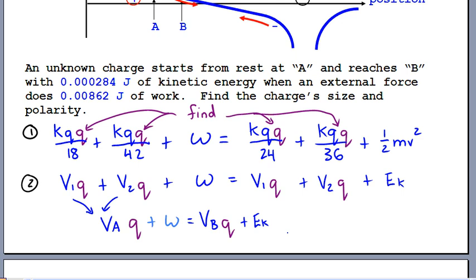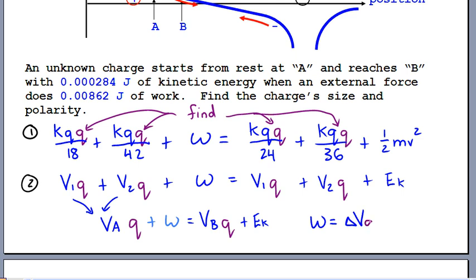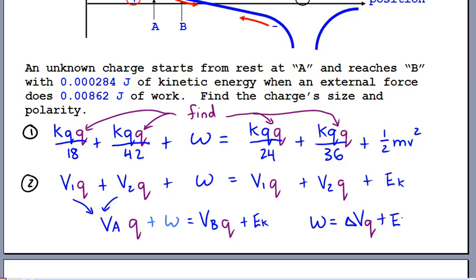Well, I can even take those voltages one step further. I could say, if I go final minus initial, then I could call it just a change in voltage. So the shortest way you can write this: work equals VB minus VA, which we could just call the change in voltage overall, multiplied by your mystery Q, and then add on your kinetic energy. That's the nicest way to do this question.